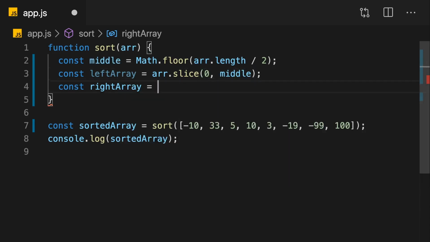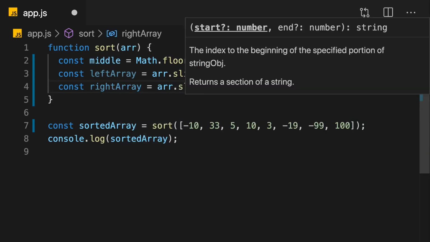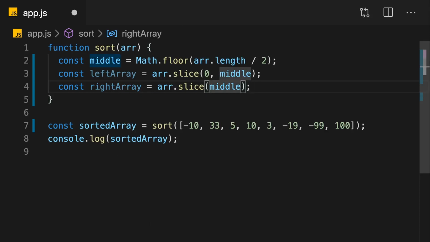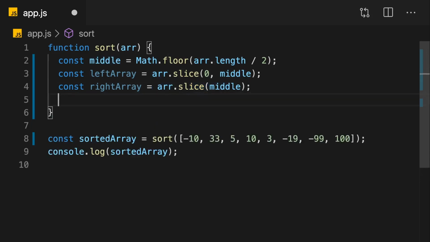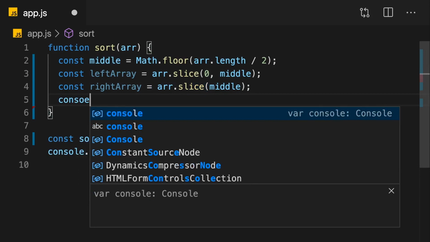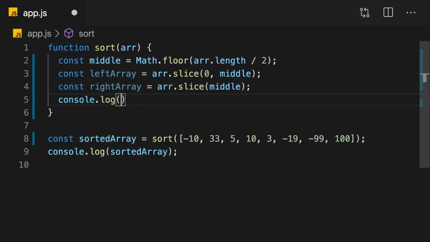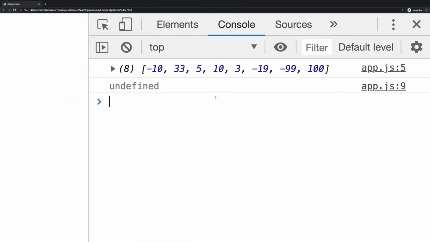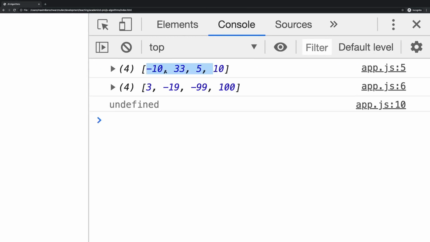And then for the right array, we got slice starting at the middle, and if we don't specify an end index here, it goes all the way up to the end of that array here. So that's then our second array. We can temporarily log this here just to see whether it works. If I log my left array and I then log my right array here and I save that and load this, we see the left array has these 4 elements and the right array has these 4 elements.